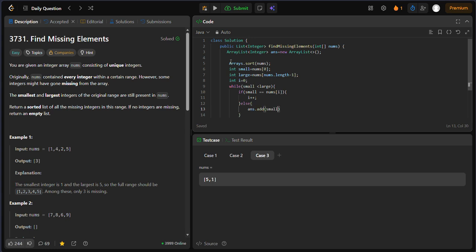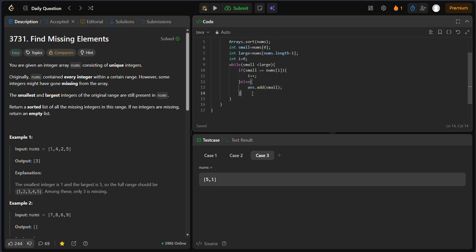Why did we do this? Because small is not present in nums. Small is the value which is not present in nums. It's the missing value. So that should be added in our array list. Then finally, inside the while loop, we have to increment small, and then you need to return our ans.